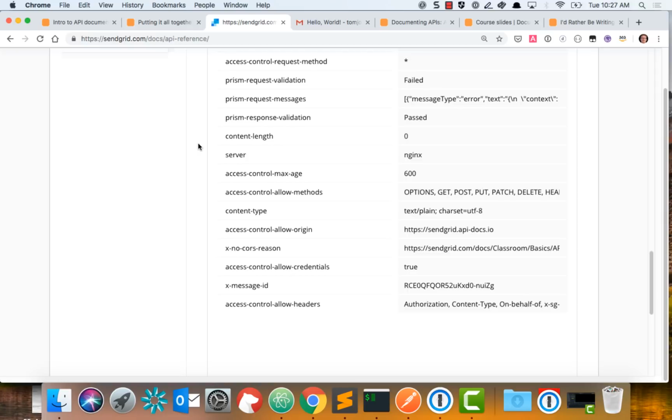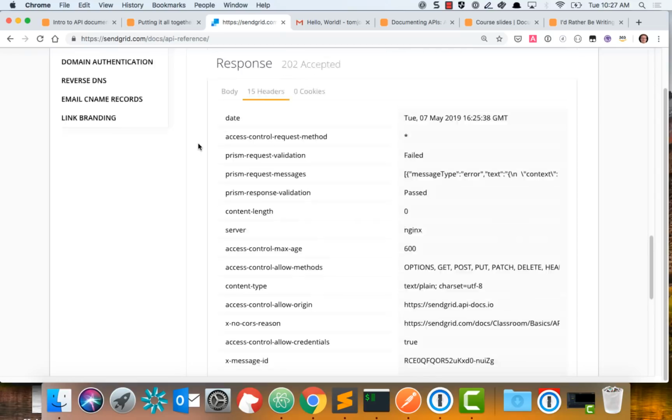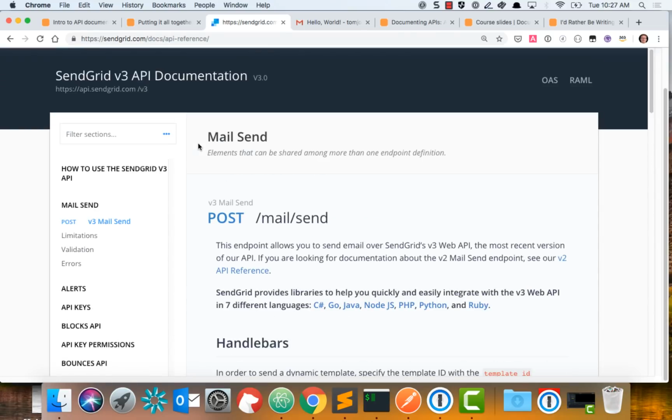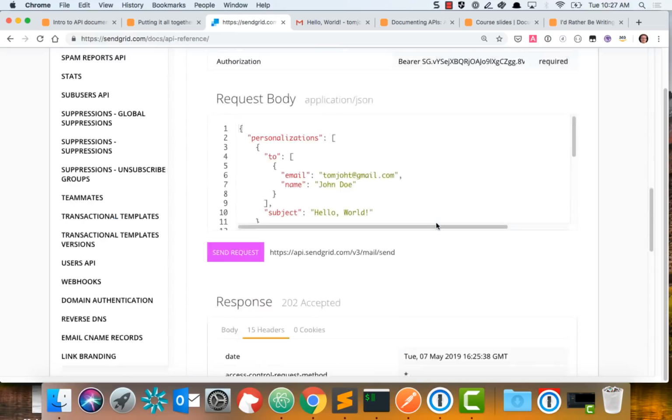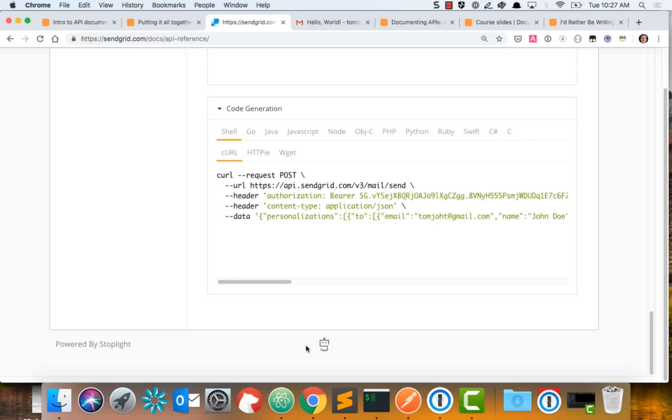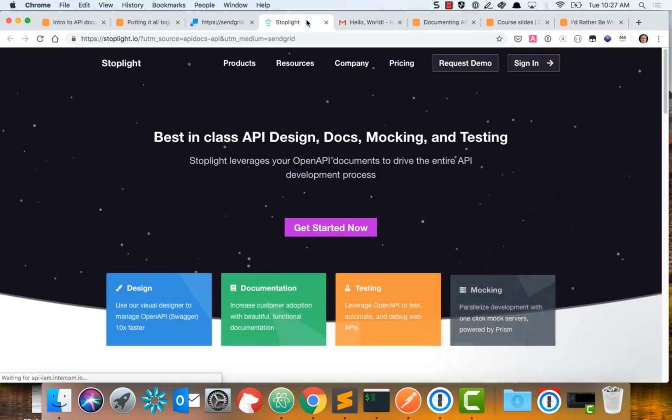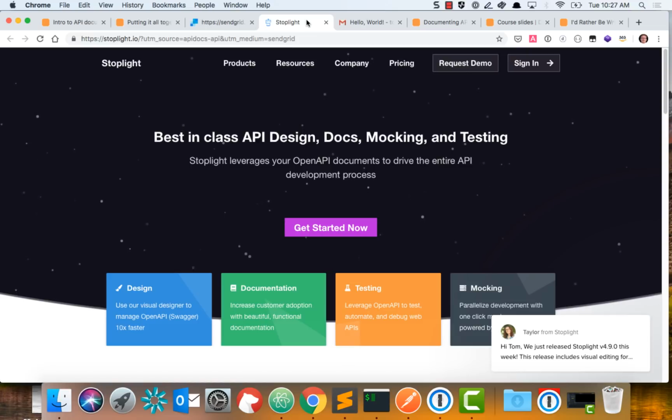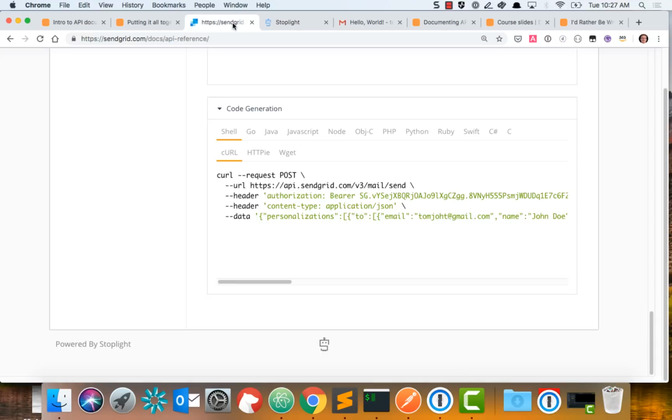You'll find different platforms give you different functionality. In this case, maybe you think, Twilio and SendGrid have all kinds of UX designers and I could never do this. But actually, this is all just on a platform called Stoplight. If you go down here, you just pay a fee or whatever, the SaaS type of software documentation that you can do, and you don't have to do any of it yourself.